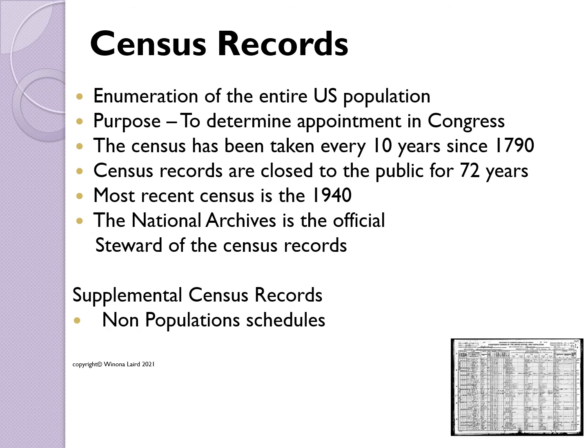Now, not only do we have the U.S. census records, but we do have supplemental census records. They are state census, veteran schedules, mortality schedules, slave schedules, defective, dependent, delinquent schedules, agricultural, Native American, territorial, manufacturing, and social statistics.